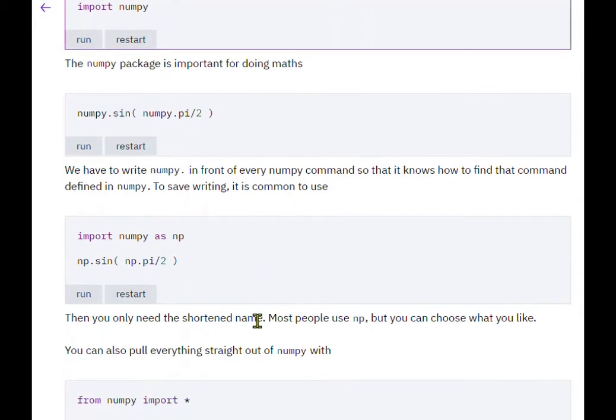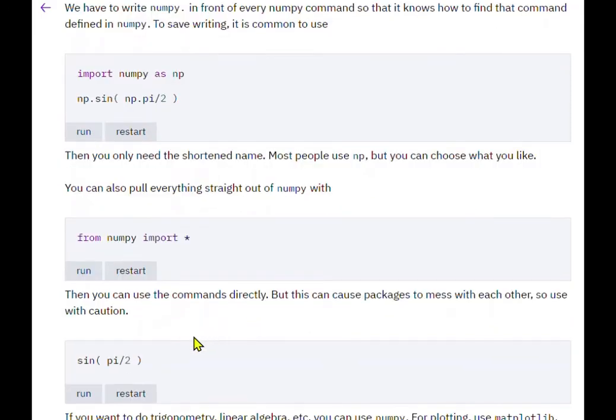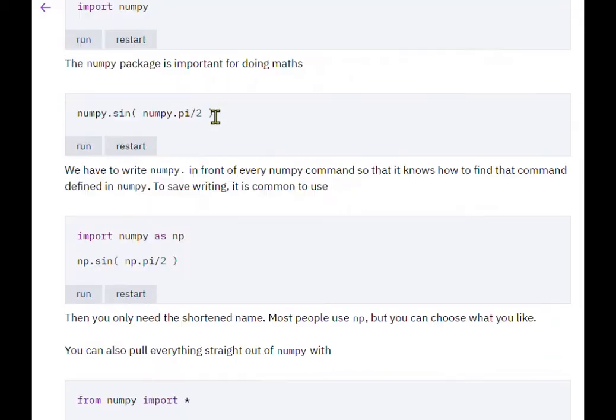To save writing, it is common to use a statement such as import numpy as np. That's abbreviating. Then you only need to use the shortened name. It is very common to use the shortened name np instead of saying numpy. And this command does the same thing as the earlier one.